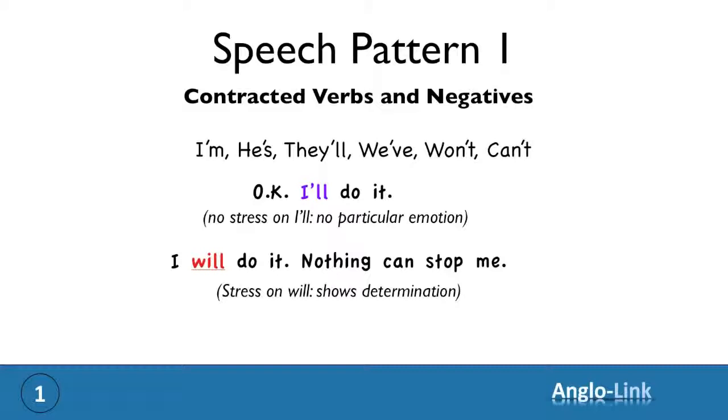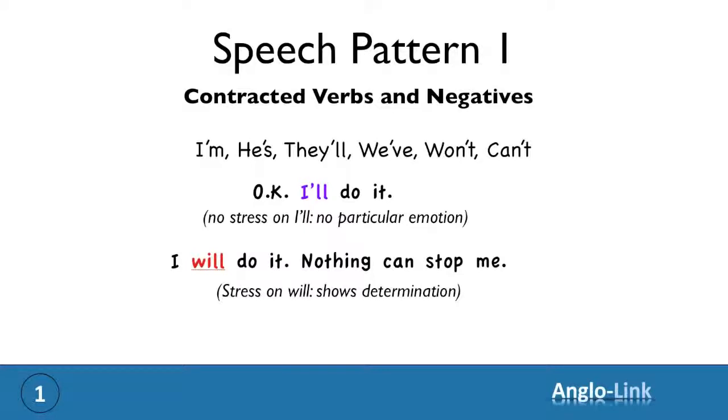As using contractions is the norm rather than the exception in spoken English, I would recommend that you try and use them as much as possible yourself. Firstly, you will sound more natural, and secondly, you'll be able to hear them more easily when native speakers use them. Just be careful not to use contractions in formal writing. When you're writing a letter or a report or an article, always keep it to the full form. Keep the contractions for speaking.